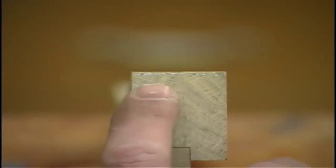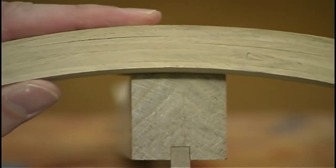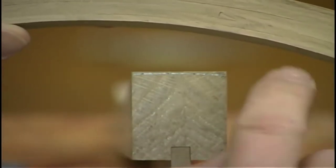Right now we're looking at the end of one of the legs, and what I've done is I've very carefully positioned my hoop on the end of it like so, and then made a pencil mark. That'll give me a guide as I create the notch at the other end of the leg as to what shape I'm looking for. Remember, we need that notch area to fit the inside contour of our hoop.